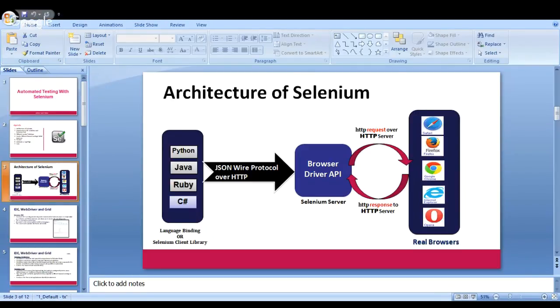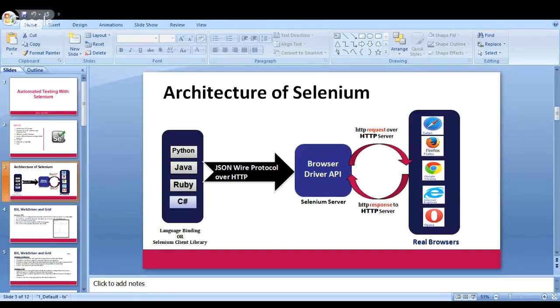But what happens when you want to test your code on different OS with a single click? That is the capability of Grid. Grid is very vast. We will see it in an upcoming webinar. For today, we will not cover Grid as much. I am just giving you an introduction to what Grid is capable of.